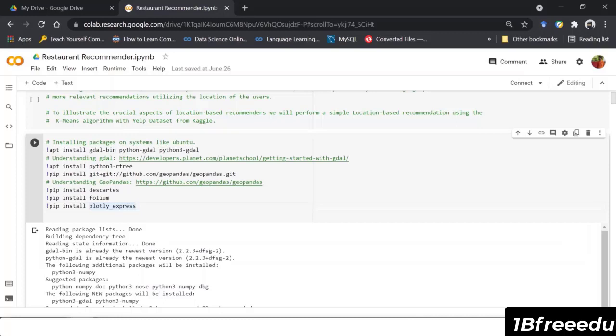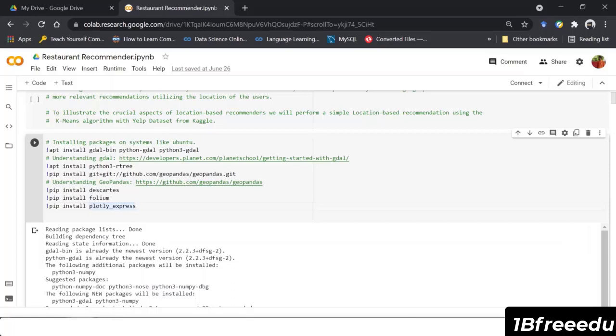So this is an important library that we are going to use, and I'm talking about Folium. Folium is a Python library used for visualizing geospatial data. It is easy to use and it is a wrapper for leaflet.js. Again, Folium is a Python wrapper of a package that is built in JavaScript. And we can also pass rich vectors, rasters, or even HTML visualizations as markers on the map.